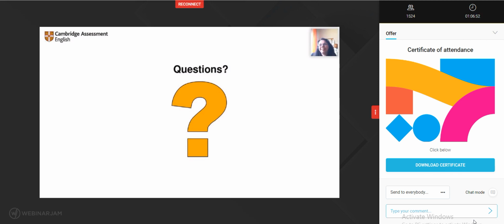And another question is, if breakout rooms are used, is it possible for teachers to go in and monitor what students are doing? Exactly, absolutely. We wouldn't be recommending breakout rooms if that wasn't possible, because the purpose of having students work in groups is having them do meaningful communication with a peer, while also we have the possibility of monitoring and giving feedback. So definitely, yes, you can go from breakout room to breakout room and then get back to the main meeting room again to conclude the activity.